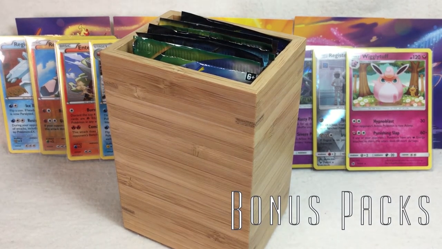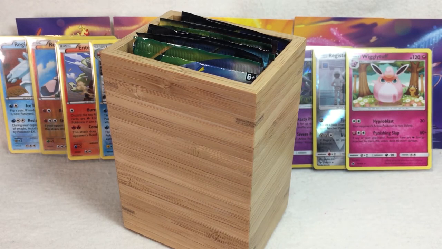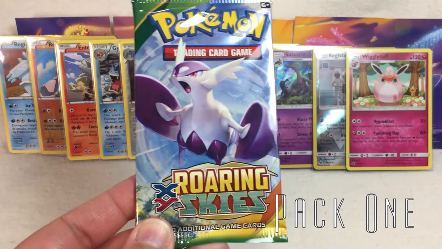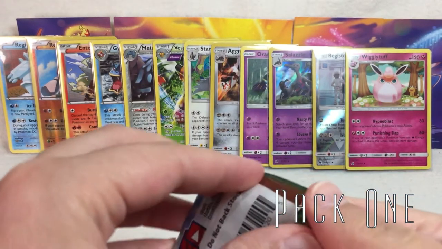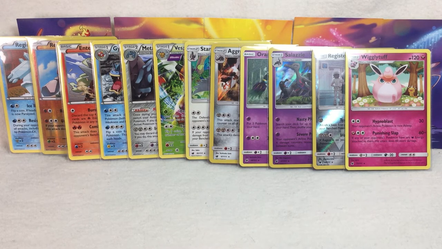Here is my loose booster corral, a toothbrush holder with a greater purpose in life. And I want to keep opening packs until we get something fun. I want a shiny thing! Let's start off this bonus madness with pack number 1, Roaring Skies! Come on, I just want to end with a good thing. It could be this one. We may never see it. If we finish the entire corral, I'll be very sad because that's a lot of cards.